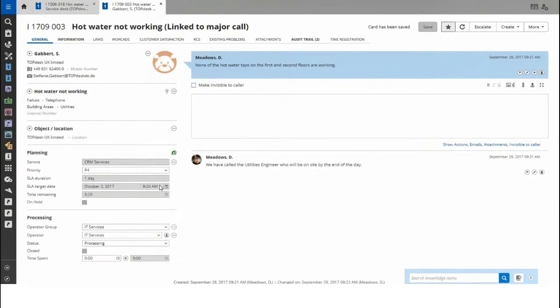It's just one field that we added which calculates the time between now and when a call is due. So this makes it a lot easier to keep a good eye out for, okay, is this call actually due soon, or do we still have a lot of time before this needs to be solved? It just makes it a lot easier for your operators to make good decisions on what they need to pick up sooner or later.